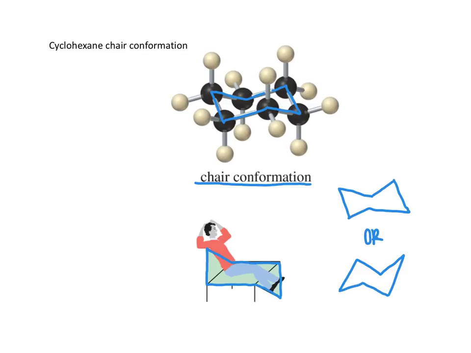So we're going to learn how to use those sorts of templates today to represent the fact that the bonds relative to each carbon atom are staggered, and to show which groups are axial and which groups are equatorial. Remember that the axial groups are the ones that point straight up or straight down. We can recognize those by going to, say, the carbon in the upper left-hand corner here and seeing this group is pointed straight up, so we describe that as axial. On the next carbon atom, there will always be a group that's pointed straight down in the chair conformation that is also axial, so axial down.